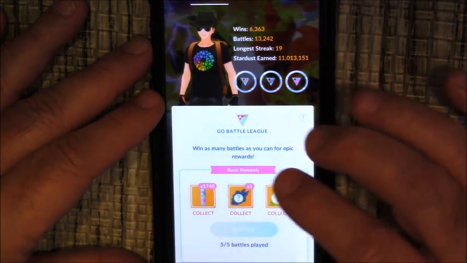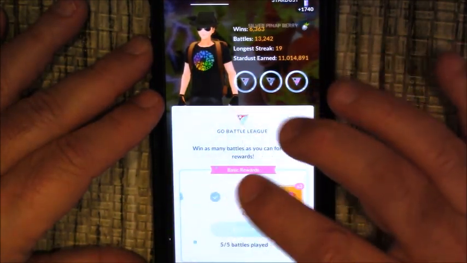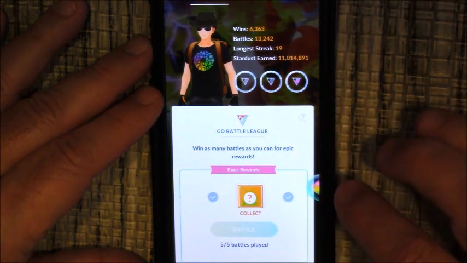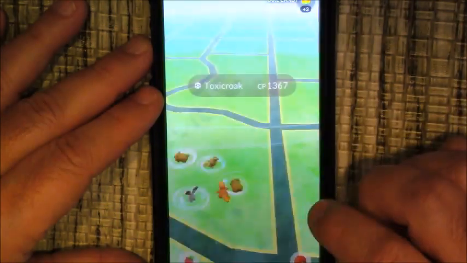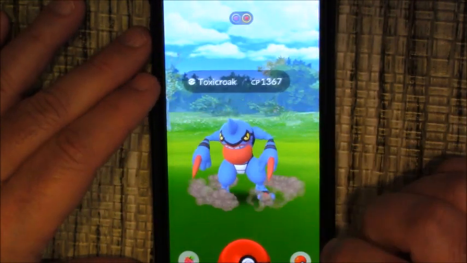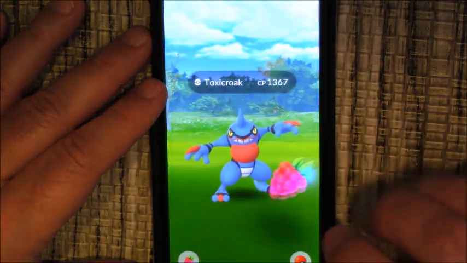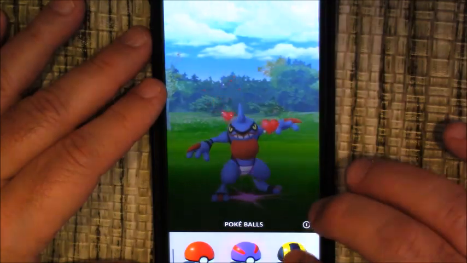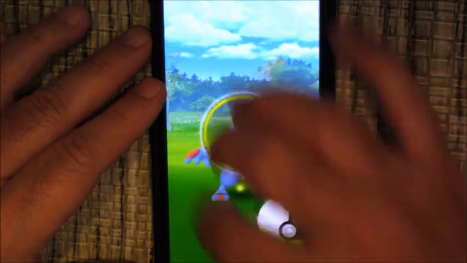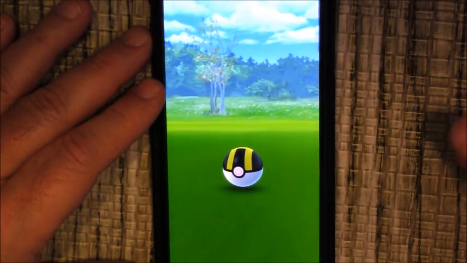So we won 5 battles out of 5. And that's what you want. You want to get these rare candies, right? Toxicroak. I don't want to waste a lot of time trying to catch him. So we'll just use a strawberry and a stronger ball, right? And try to get him out of there in a hurry.